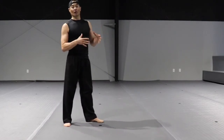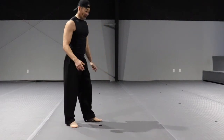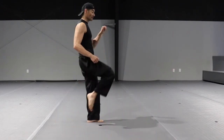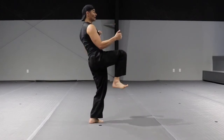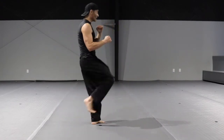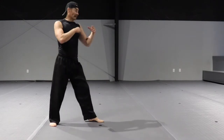The second way to throw a front kick is striking with the ball of the foot. Pull the toes back. Same chamber as the first version, but then pull the toes back and strike with the ball of the foot — either finish with the foot in front or bring the foot back to the starting point. And it looks like this.